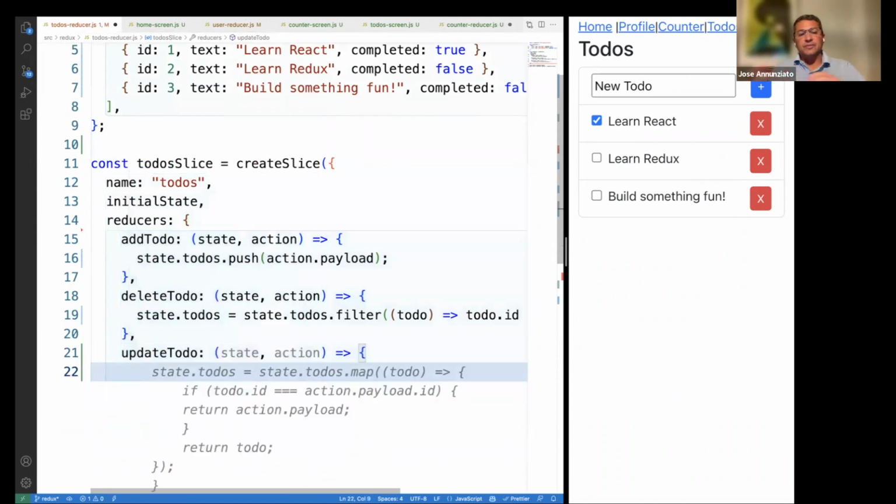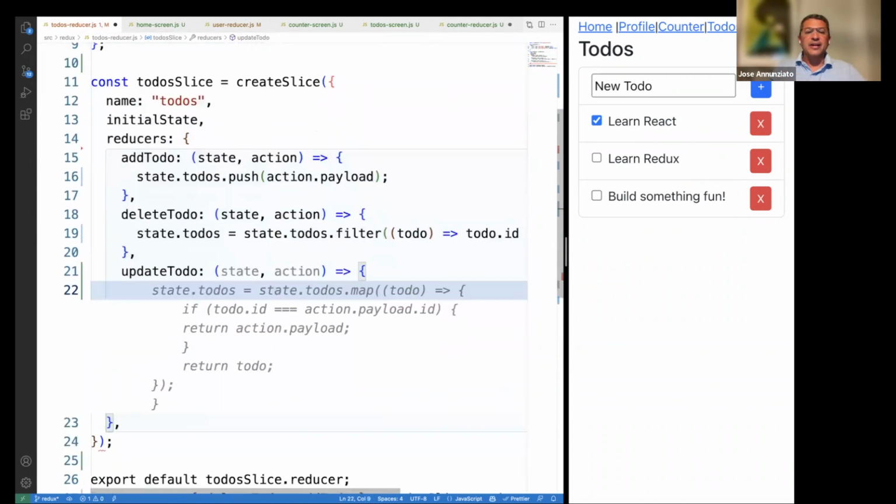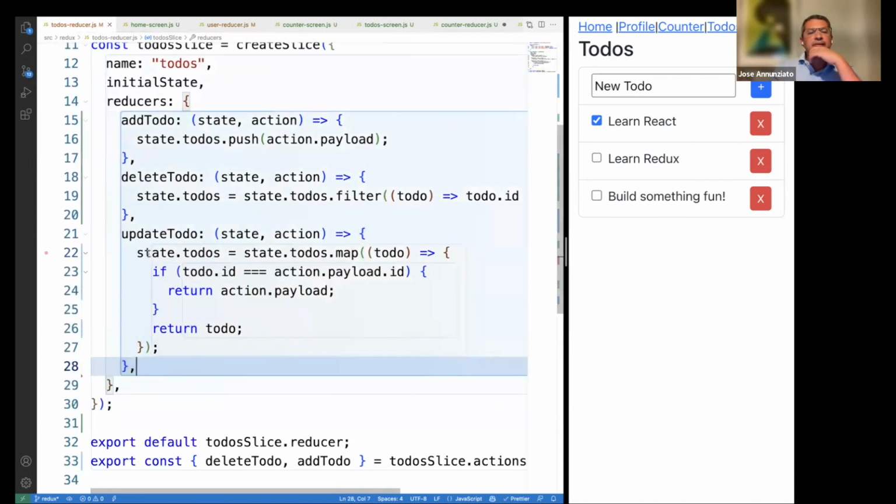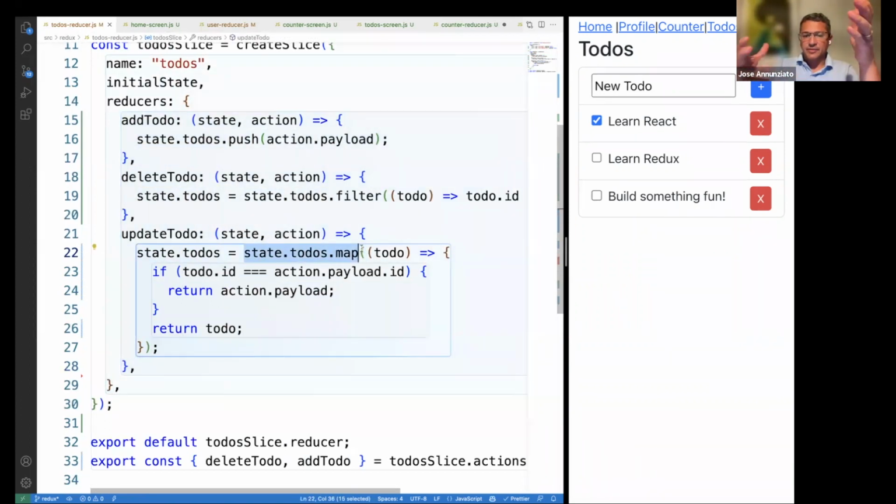I'm going to iterate over all the to-dos and create a new array of to-dos. If the to-do is the ID of the one you are updating, I'm going to take the new to-do that you're passing me. Otherwise, I'm going to keep the old one.